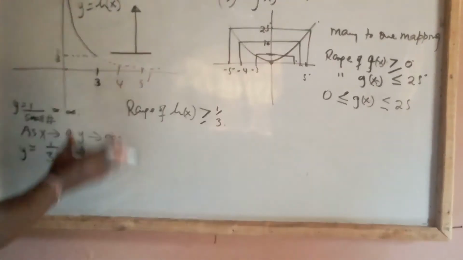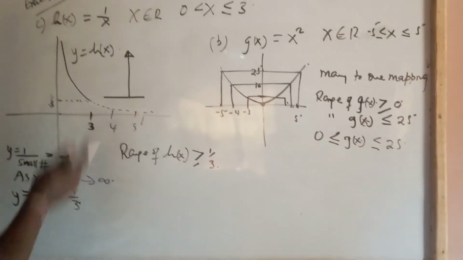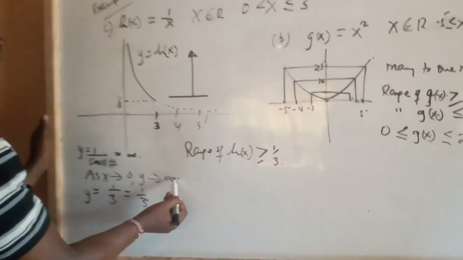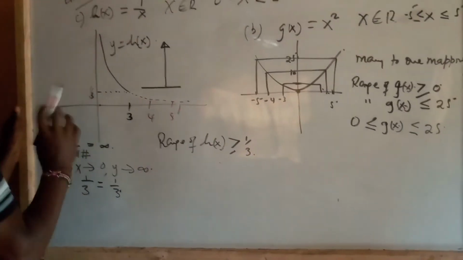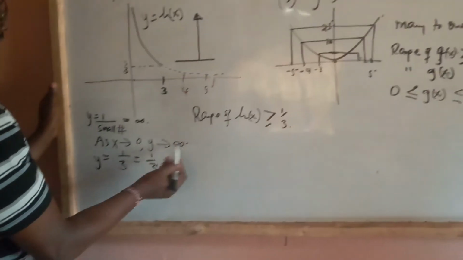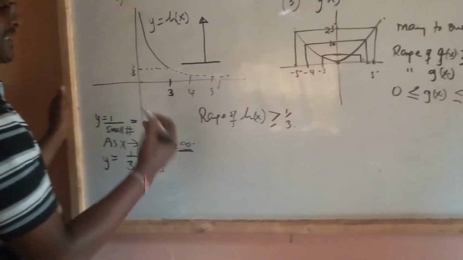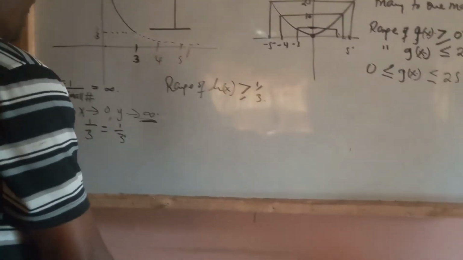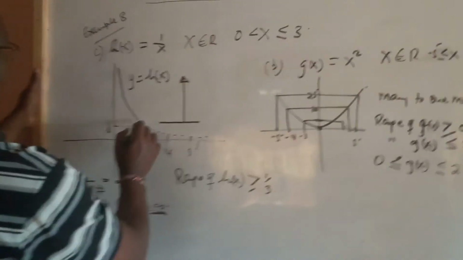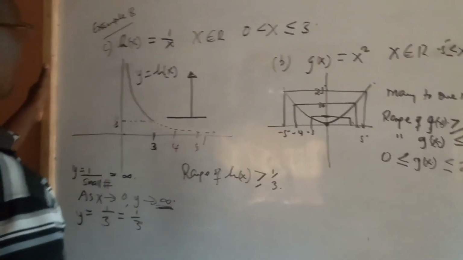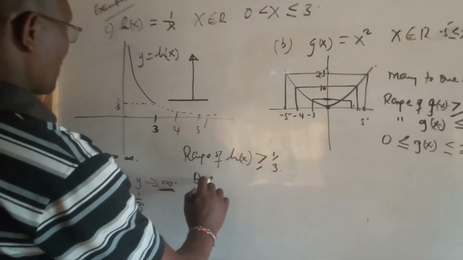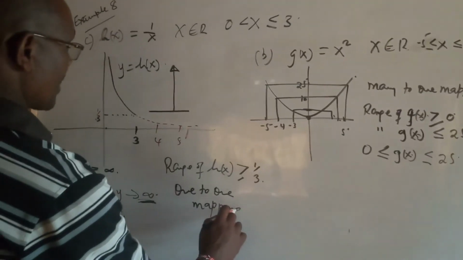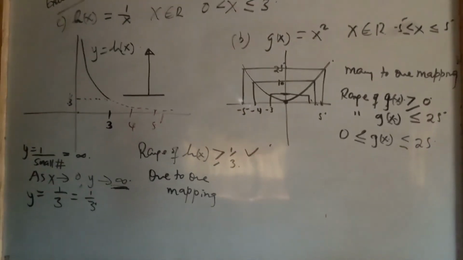We do not have the upper limit of the function, simply because, as you can see, as x approaches 0, y approaches infinity. We don't know how close x is to 0, and therefore we cannot tell the extent of the infinity, and that is just like it. Finally, you can see every value of x maps to just one value of y, so again it is a 1 to 1 mapping with that kind of range. All right.